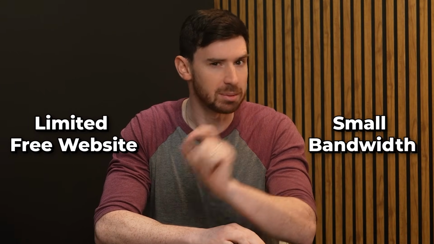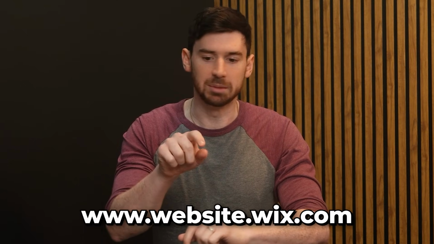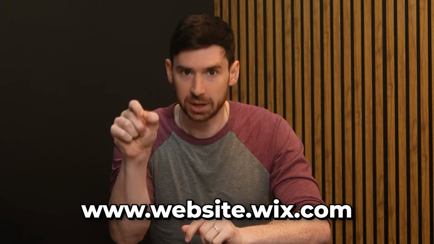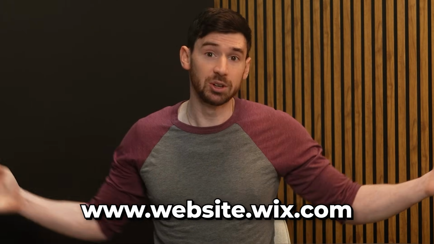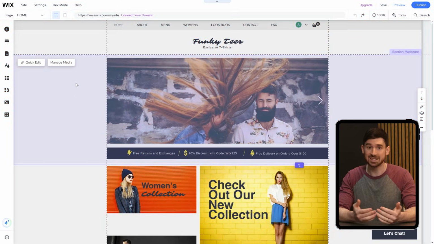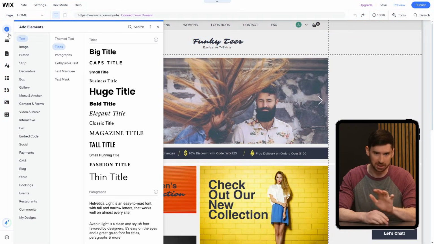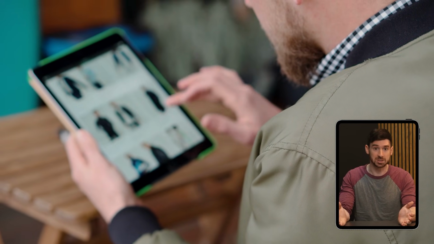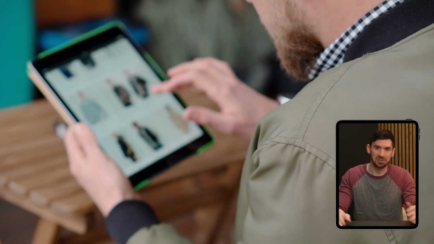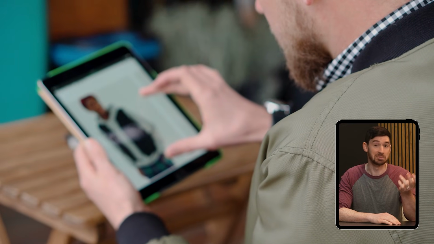Okay, so to start, they do give you the option to build a limited free website with a small amount of bandwidth. The downside is that they leave Wix's branding all over the website itself, and the address will use the Wix domain. It'll be something like www.website.wix.com, right? It might work for you if you're holding a party or celebrating some kind of one-off event, but it's a good way to test out their features if you don't want to pay for it quite yet. But for most standard websites, you don't want that Wix branding or their name in your domain. It just comes off as really unprofessional.